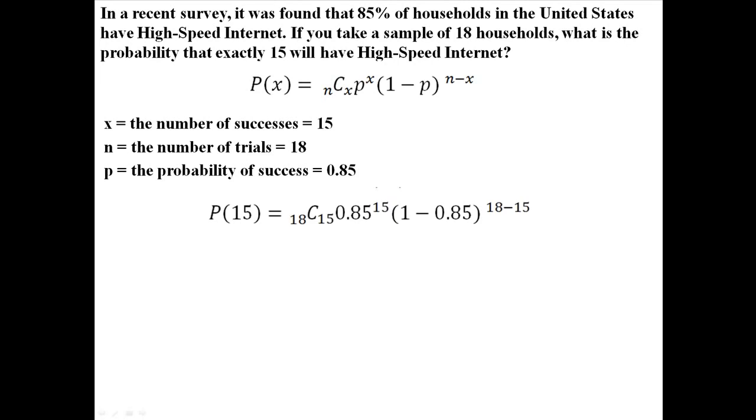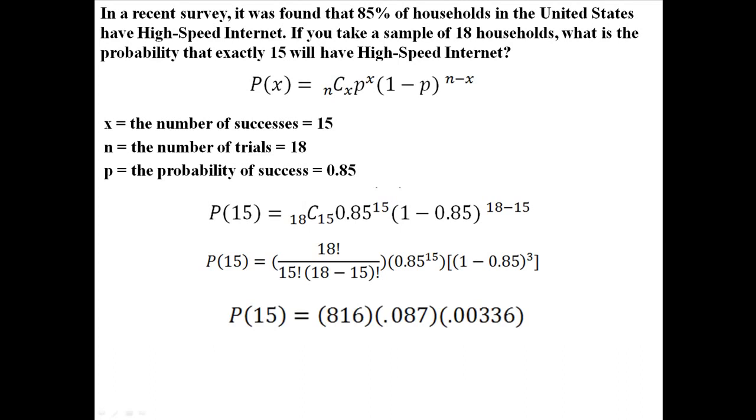So it comes out to something like that. The probability of there being 15 households, 15 successes, 15 households with high-speed internet is equal to this thing, which is kind of confusing, so let's try to break that down a bit. That 18C15 is actually a combination, which you talked about a little bit earlier, so it turns into that thing. So now we have it split up into these three distinct parts, where I did some simplification, and now I'll do some additional simplification, and then some more. So we can find out that the probability of 15 is about 24%.